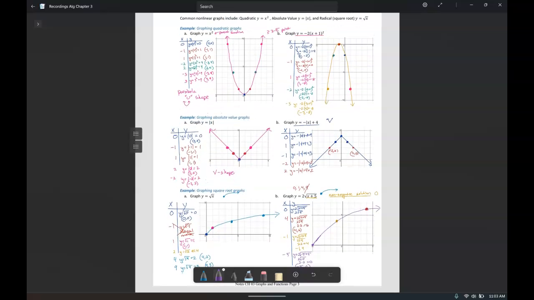You're going to need to be very familiar with these shapes because they will be showing up a lot. You need to have these shapes memorized so that we can apply them in different functions and different patterns in different ways. And knowing the shapes is going to make your life significantly easier as we start manipulating these equations in various ways. That way you know you have enough points to get the shape that is necessary.